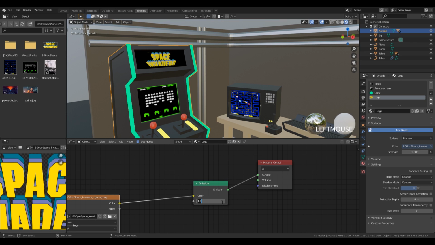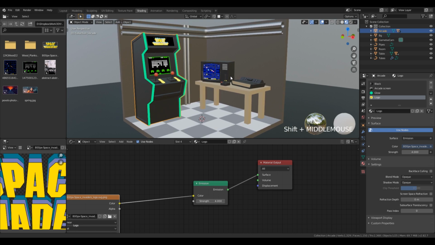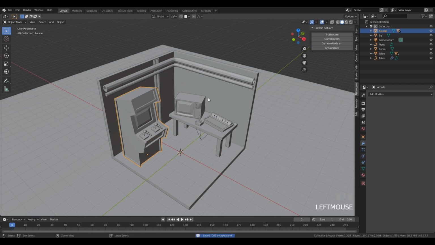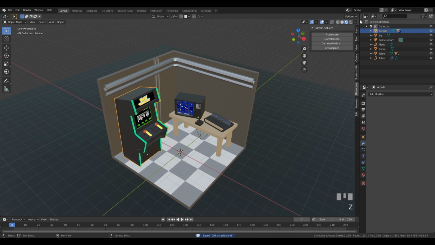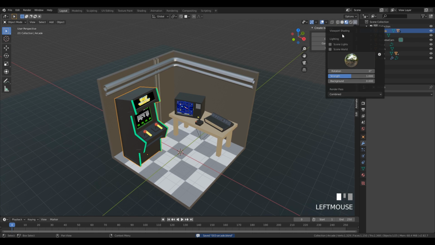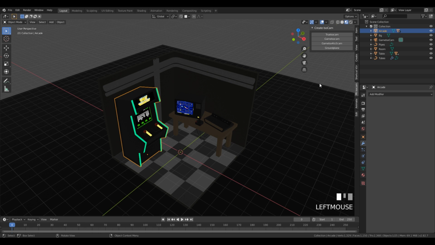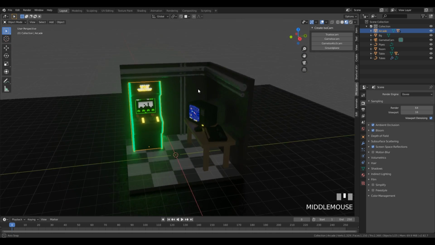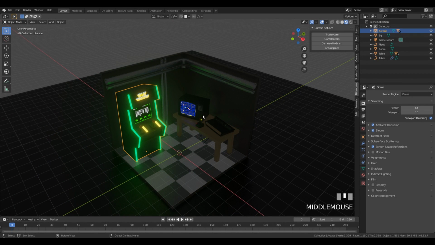Okay, and right now we can bring this up to something like 4 or 5. Okay, and now it'll be all about lights, so let's switch to the material preview and enable scene lights and scene world. This is not looking like much right now, and we can go to the render settings, enable occlusion, bloom and screen space reflection, and this is already much better.